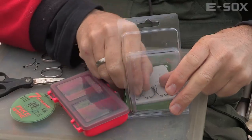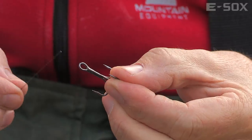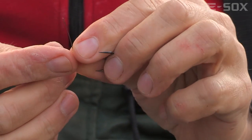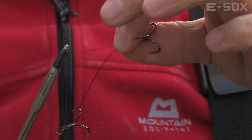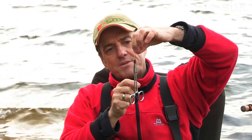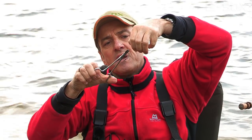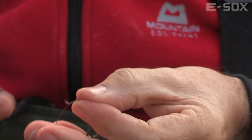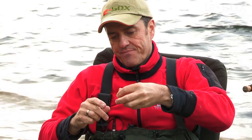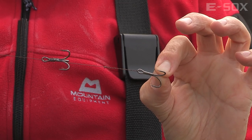The second hook — the top hook — is a little bit more straightforward. Loop the wire through the eye. Take three or four inches of tail, fix the forceps on nice and tightly, and use the same twisting process. Let the forceps hang and then twist them, letting the weight of the forceps twist, twist, twist until it's really nice and tight. Don't go too far with the twisting because it will kink the wire and it'll be too much. Cut the tail off, and there we have a perfect, strong, twisted trace which won't break when you're fishing.